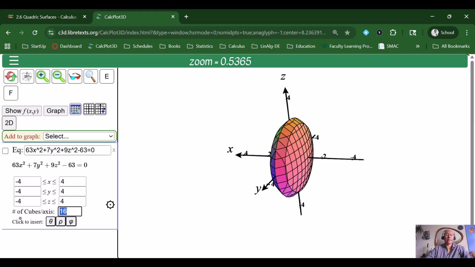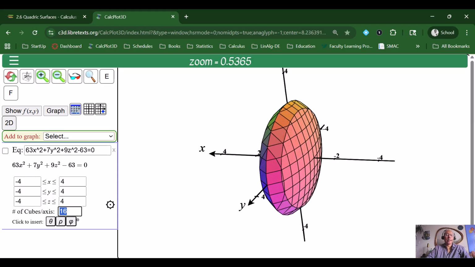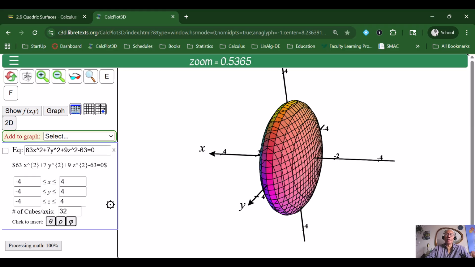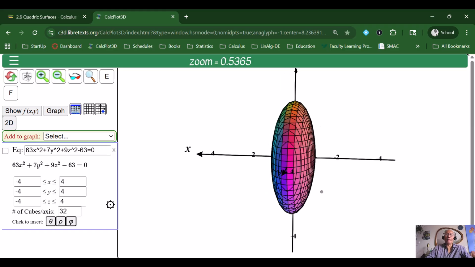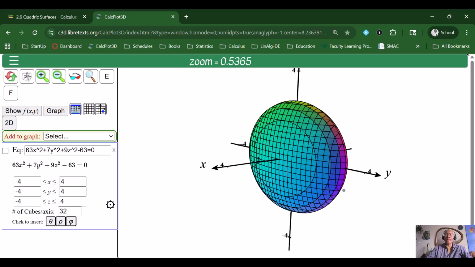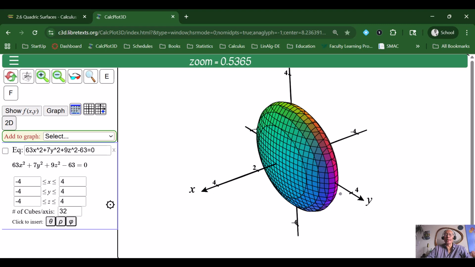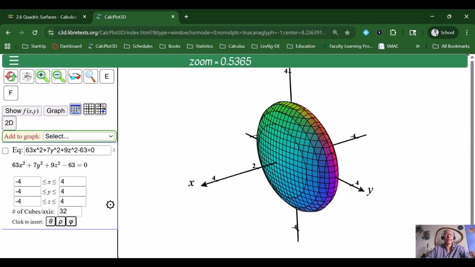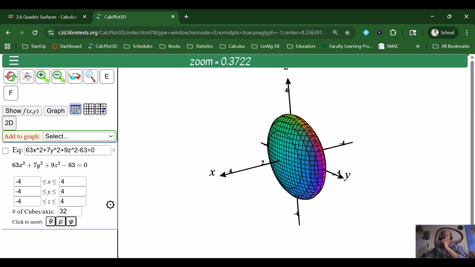16 is kind of not enough because we can see it's not as smooth as we would expect it to be, and so let's double that and maybe call it 32, and then that would give you a smoother looking shape. Now, because it's a lot smoother and the computer does a little bit more work to draw this out, it gets a little bit slower, because it has to render and re-render as you're turning this and looking at it from different points of view. So, there's a little bit of a give and take there. But here's our example of an ellipsoid.